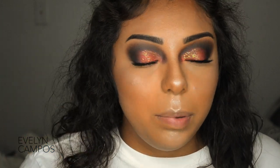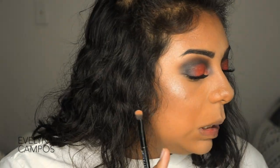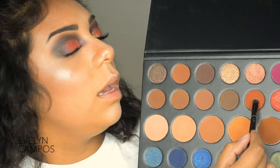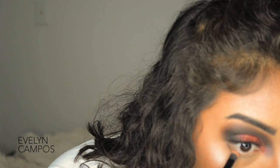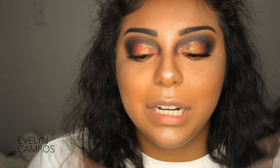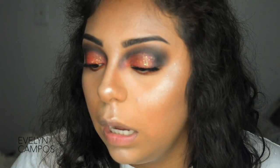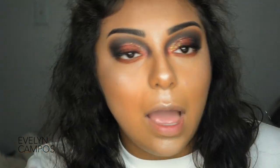So now I'm all done applying my lashes, and for the last piece of this look, I am going to go back in with this color and apply it to the bottom of my eyelid, the bottom piece of my eye. I'm going to do my lips and apply some lippies and shape that up. That's also a really long tutorial, so I'm just going to skim through it.